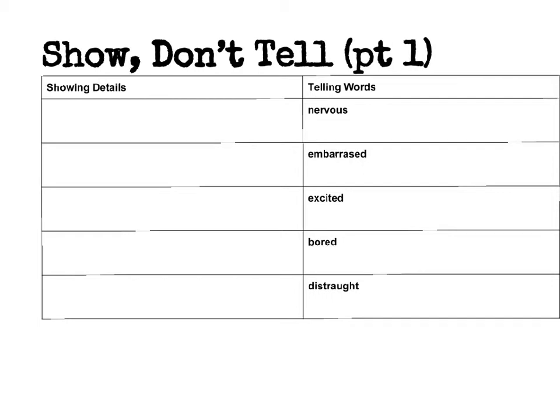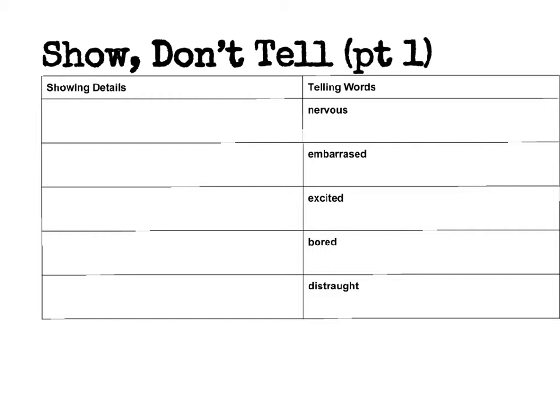Okay, everyone, so we really want to practice showing, not telling. And one of the ways we can do that is by brainstorming different ways that we can show different emotions. For example, I'm going to go ahead and give you one for each one of these. But then in your groups or pods or with a partner, I want you to brainstorm a few more. Make sure you put this in your notes because it could be a great resource to refer back to as you're trying to write.